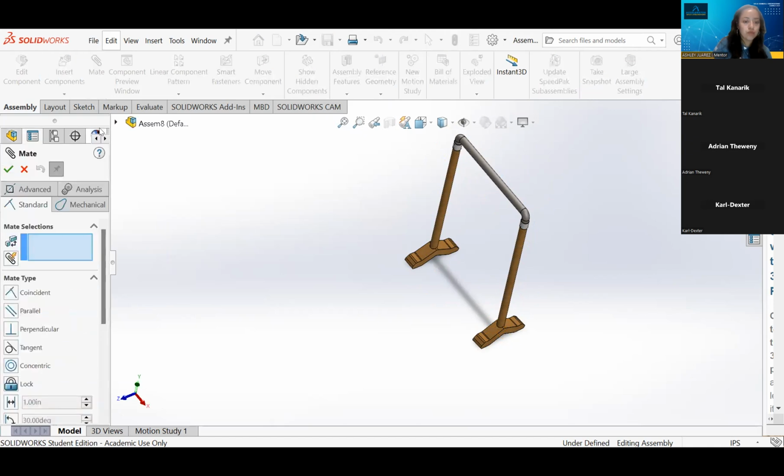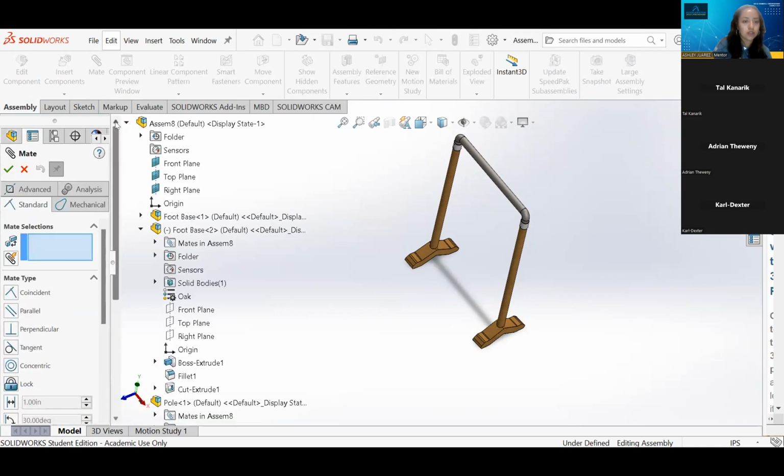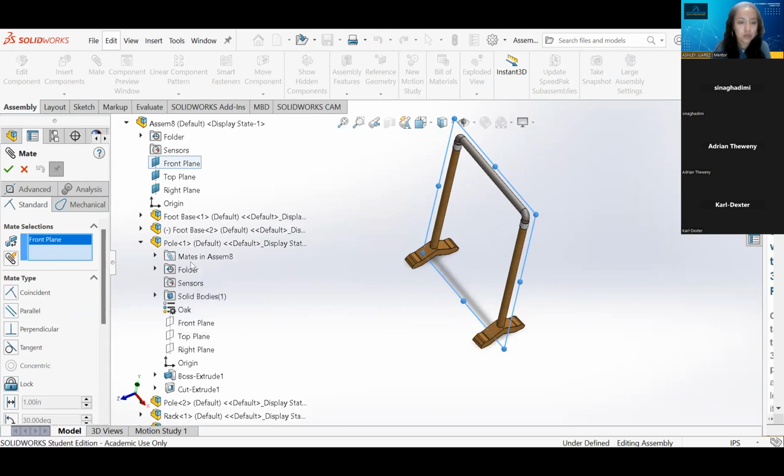So I'm waiting for SolidWorks here. Actually, I have a question. Yeah, what's up? Are you using SolidWorks 2024 or 2023? 2024. Some of these things are a little different. Okay. So if people are not able to open their parts, it's probably because they're on a different SolidWorks version, right? Because typically the older versions are not compatible with the newer versions. Right. Thank you for bringing that up.